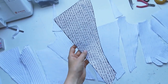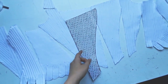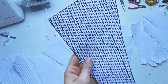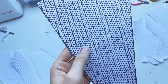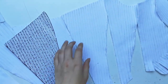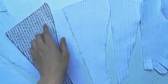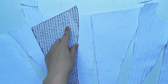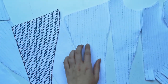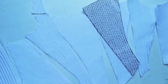Something else I came across while working with this pattern is that the boning channels are kind of hard to see when you get up close, because from far away you can see where they are, but up close with the dots in between, it was very hard to see where the lines would go sometimes. So I kind of guessed, but I think that for my real version of these stays, I'm just going to measure how wide my bones are instead of following these lines, and kind of recreate what the pattern says but do it in my own way, so that I don't have problems like these with the bones not being able to fit into their channels.